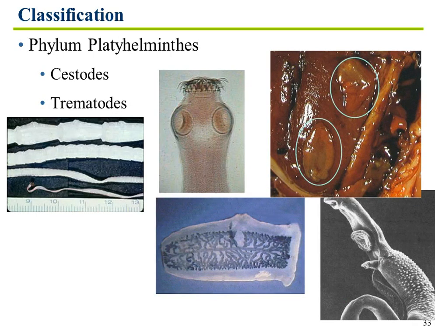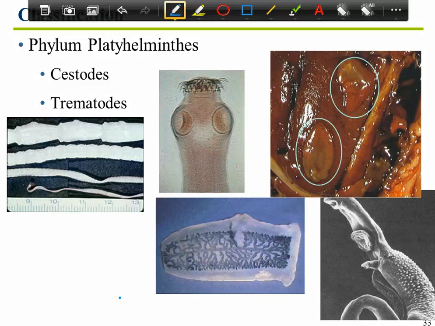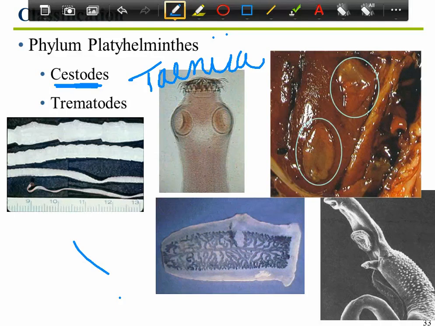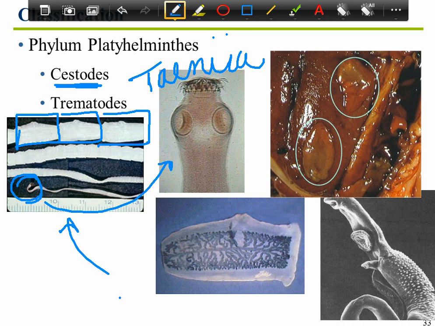So, flatworms, platyhelminthes, trematodes, and cestodes. So, cestodes, the tapeworms. This is Taenia right there. You looked at him in lab. He's got hooks and suckers. You can see his suckers. Here is Taenia also. That's his scolex, that thing right there. And these things are called proglottids. They produce eggs. So here is a proglottid in more detail. Lots of ovary and testes material in there.